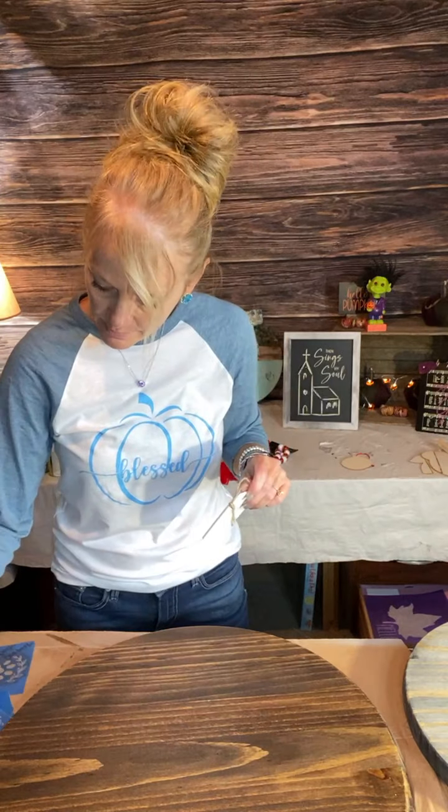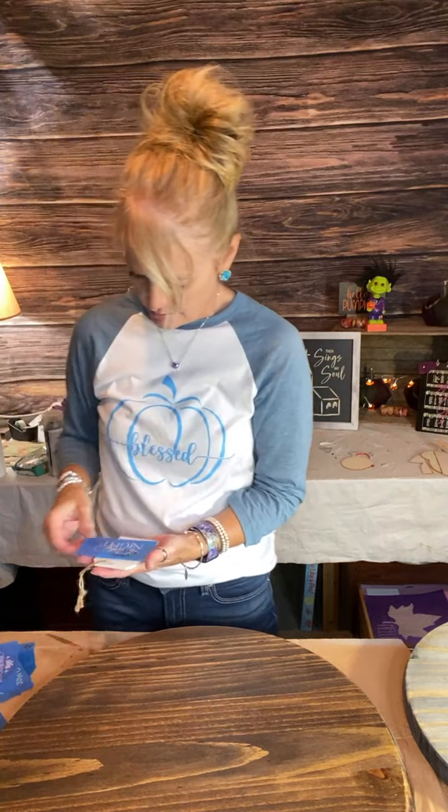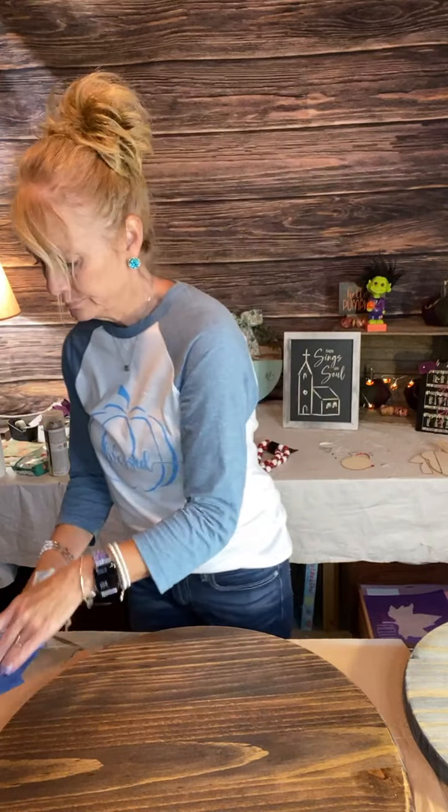Or, and some of these are too big for it, but there was, I don't know which one will fit. I thought about doing them sideways. I don't know, I haven't decided yet. But anyway, I got those at Hobby Lobby.